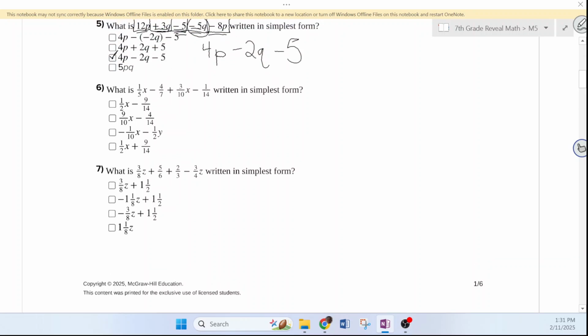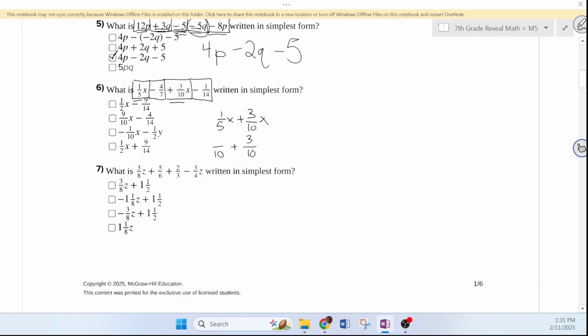We're cruising now. All right, now we got fractions. Wonderful. We are combining these like terms using our addition rules. Same signs add and keep, different signs subtract. We know when we add fractions, we need common denominators. So I'm going to underline the terms with the x's. That means I'm going to go 1/5 x plus 3/10 x. I need a common denominator. So 5 and 10 both go into 10.